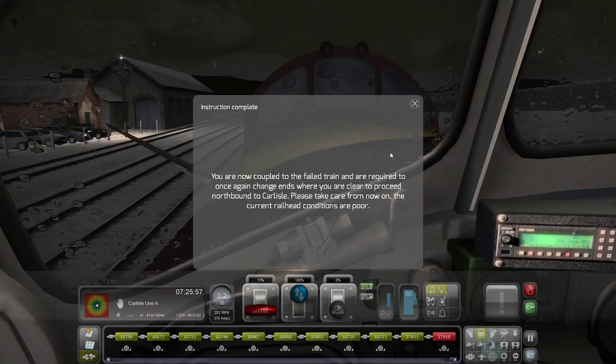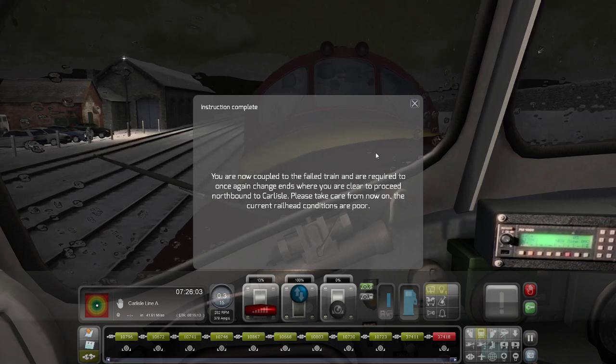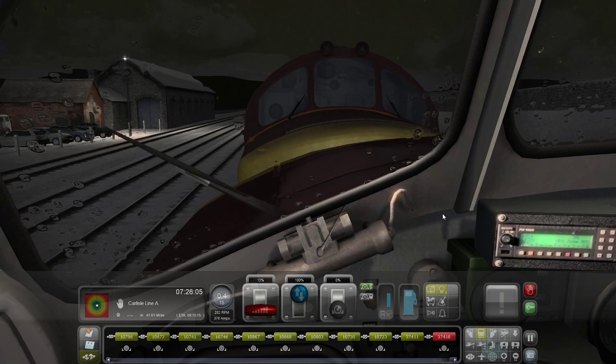Now you're coupled up for the power train and we're required to once again change ends, where you are clear to proceed northbound to Carlisle. Please take care from now on. The current railhead conditions are poor.